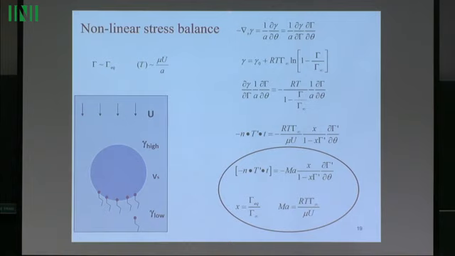And I think about my Marangoni stress. My Marangoni stress in this situation is just going to be, within a sign, 1 over my drop radius, some theta derivative of my tension. And I'm going to use a chain rule. I'm going to say that that's going to be the derivative of my surface tension with respect to composition times my change of surfactants, adsorbed surfactants on the interface. And within this model, I'm going to take the derivative, and I'll make this whole thing dimensionless, and I'm going to end up with something that looks like this.